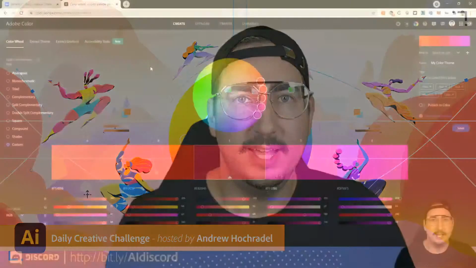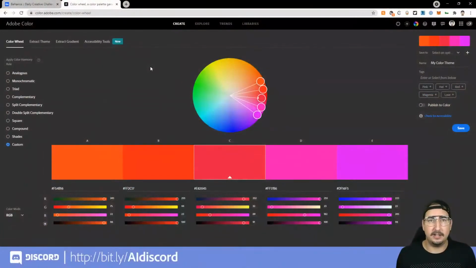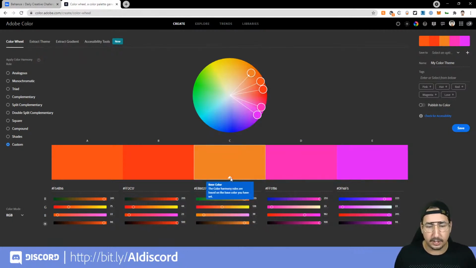All right. So you can use Adobe Color to find amazing color palettes, and you don't have to do any of the work. They are generated here for you. You also can check your accessibility. You can have mathematically correct color palettes. So let's start here and let's pick our key color. Now we want a kind of fall theme, so I'm going to change it to this kind of orange right here. And you can see this is our base color by having the little arrow right there.